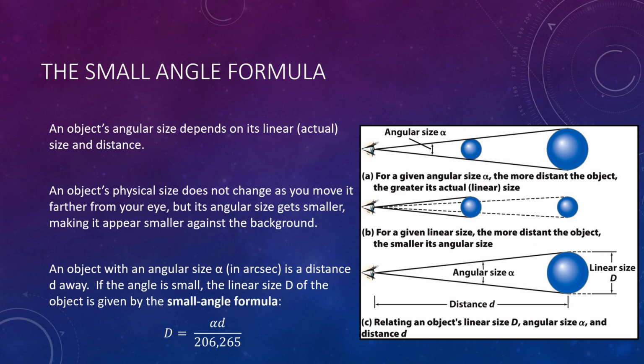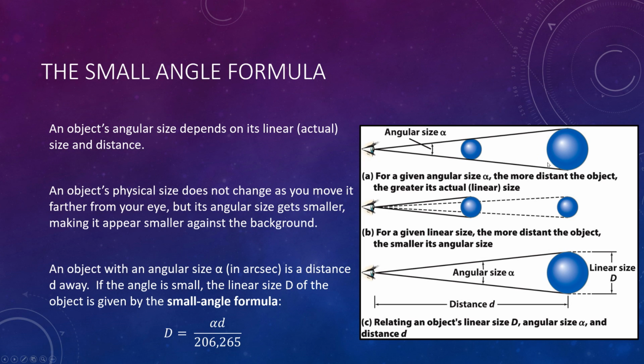So I keep saying that there is a difference between angular size and actual physical size, right? So the sun and the moon have the same angular size, about half of a degree, but we know the sun's actual size is bigger. So that kind of situation is happening in this top image here. We see the same angular size for, just pretend this is the moon and this is the sun. They both appear to have the same angular size, even though the sun is bigger. But the reason that happens is it's further away. So notice that this angle is the same for both. But the sun's bigger, but it appears to be the same angular size because it's further away.